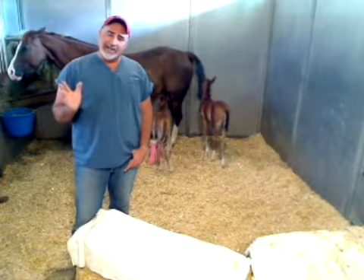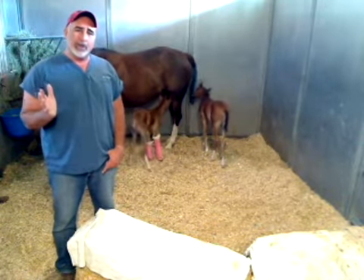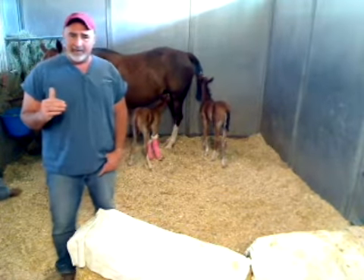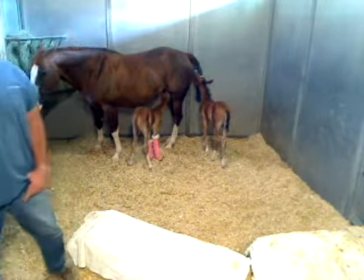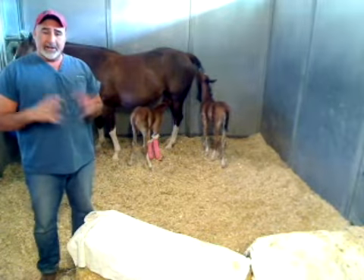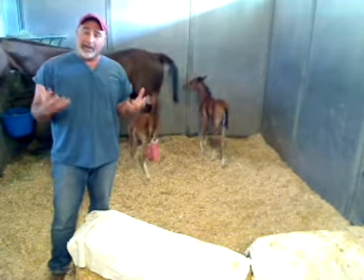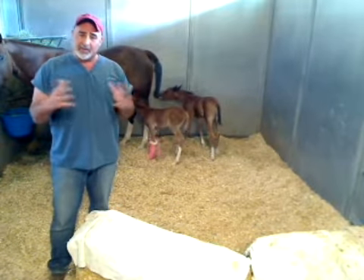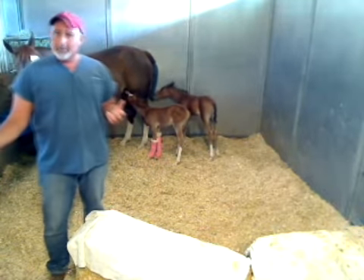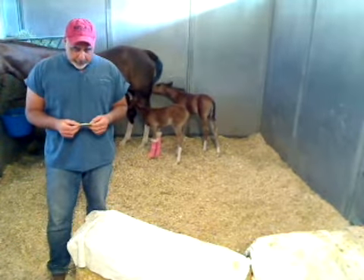They're doing really well with weight. Angel is weighing about 65 pounds — at least double her birth weight — and Sonny is around 85 pounds. You can see their gluteal muscles and hindquarters are developing well. If anything, I think they might be growing a little too fast, likely because of restrictions in utero and now getting a really good food supply. Mom is doing great keeping up with the demands.